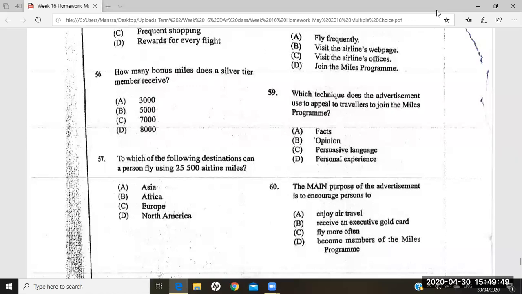Momentarily, we will have the WhatsApp group, so I will still send you all extra papers to do if you guys are interested in doing extra papers. I did send the compilation of all the past papers from 2010 to 2017. So the papers that we didn't cover in class, you guys can do on your own and feel free to email the answers, okay? So if in a spare time you want to do more multiple choice papers, feel free to do it. You will have the Google Drive with the past papers. You guys have a multiple choice book that we completed as well. So feel free to keep redoing your papers. And use your time wisely to do as much work as possible.